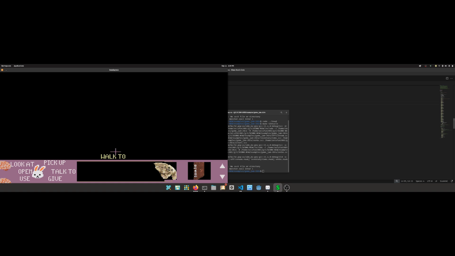If I ever end up finishing this game and porting it to other platforms that are 4 by 3 instead of 16 by 9, I could very easily just add the 20 pixels that I'm now going to take away, and then this renders in 4 by 3 mode. So that's really kind of nice.